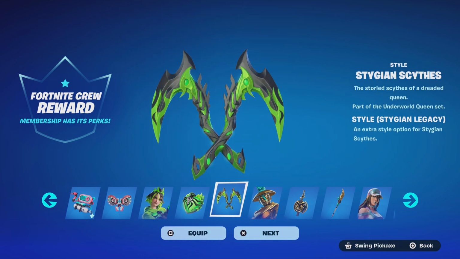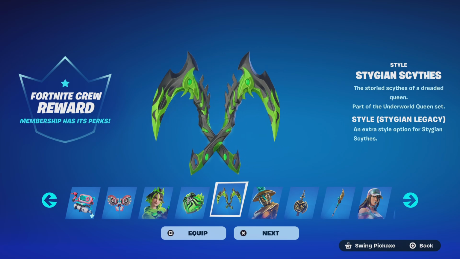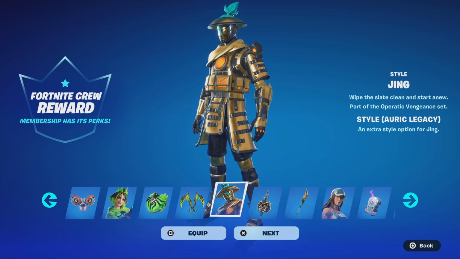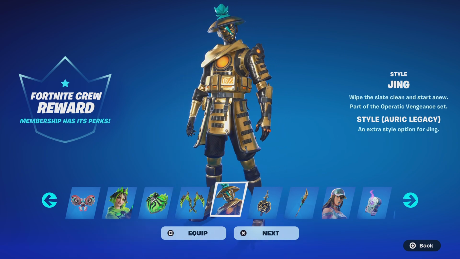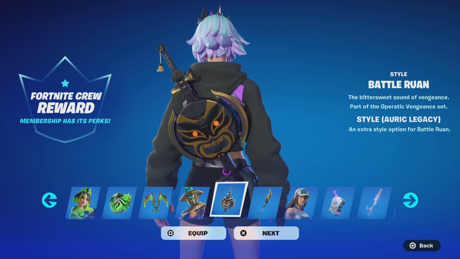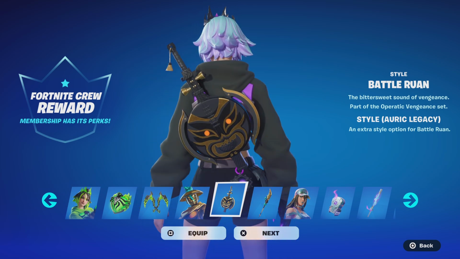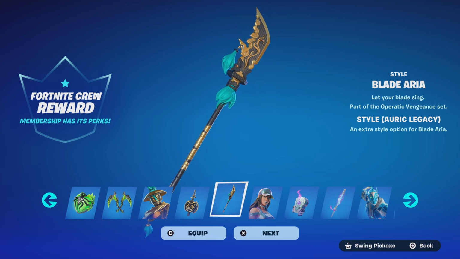Moving us on, we have the Stygian Legacy for the Stygian Scythe, aptly named. We then move ourselves on to the Auric Legacy style for Jing, which absolutely looks amazing. Golden, if you will. Moving us on to the Auric Legacy style for the Battle Rwand. We then have the Auric Legacy for the Blade Aria.